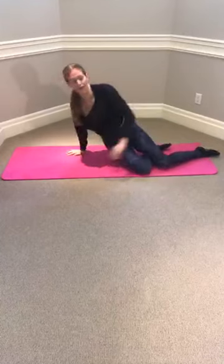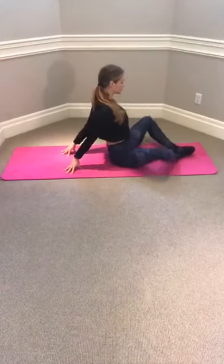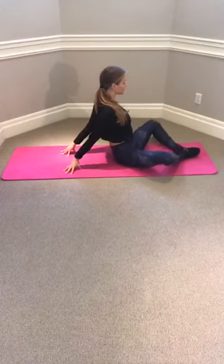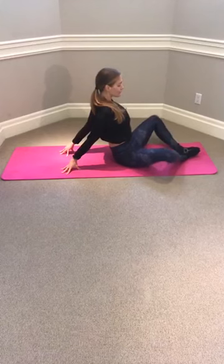Swing around onto your bum. Hands can come behind your back. Just butterfly your legs out, releasing the hip flexors, the groin. Our warm-up is complete. We're getting into our abdominals now.